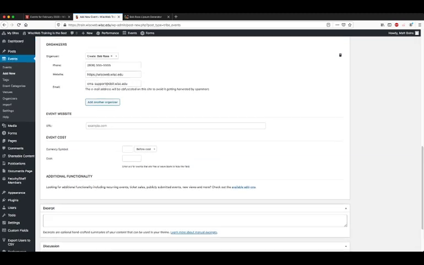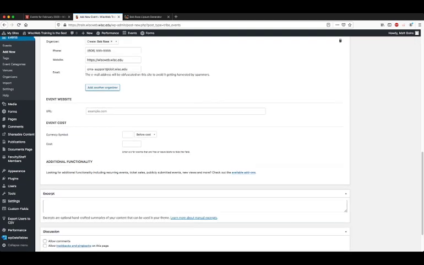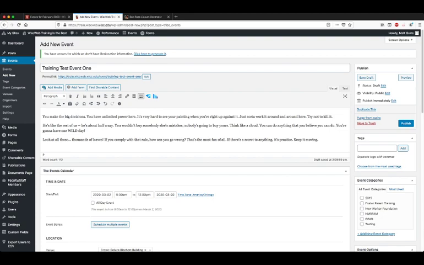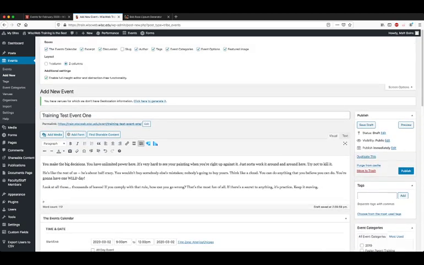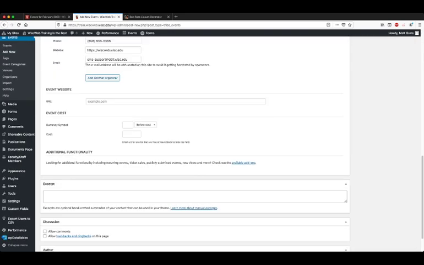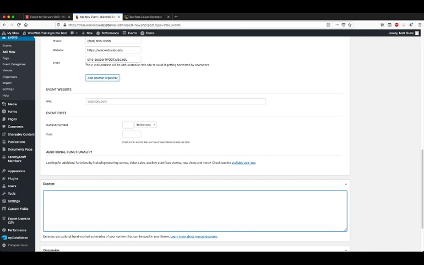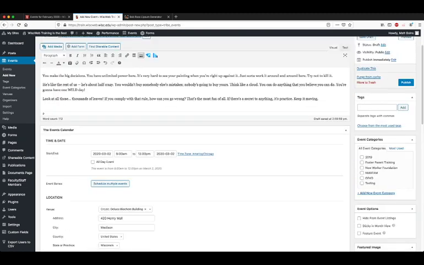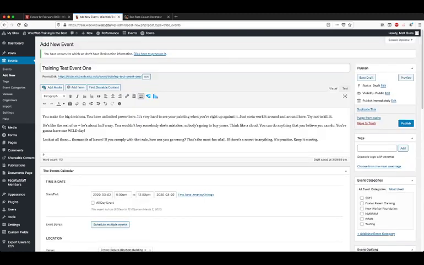And then, as always, make sure that you have your excerpt field on. Again, if you need to turn your excerpt field on, you need to go up to Screen Options at the very top right and turn on the excerpt field right up here by clicking in this checkbox. So the excerpt is, again, a brief summary of something, and I'll get back to this because it does have some information there. So this is how you create the event.